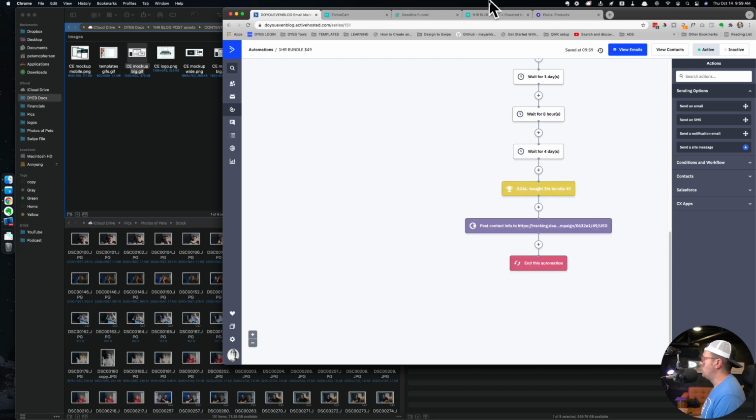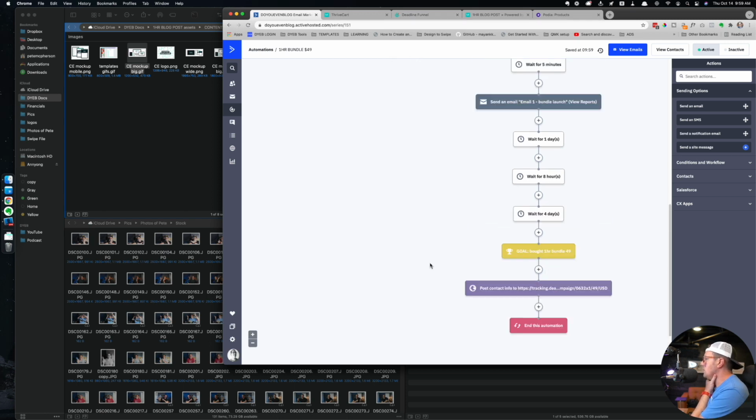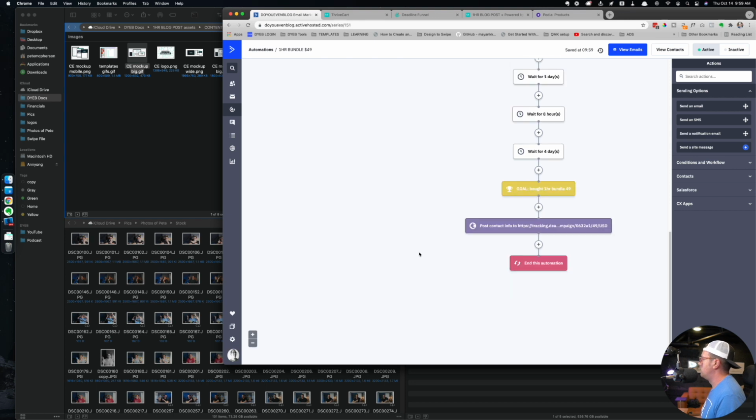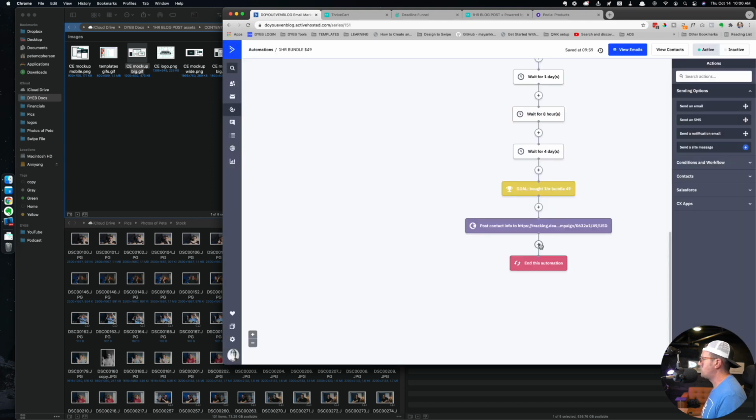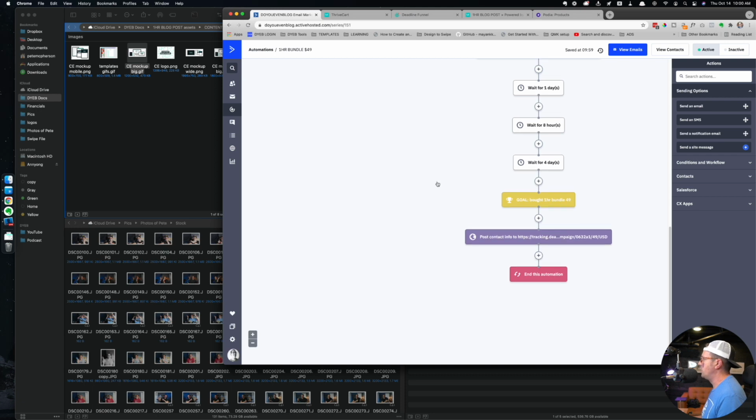They get a sale tracking code in Deadline Funnels just so I can see it there, and then they get kicked out. And what I need to do, by the way, is add, I could even do it right here, one email that makes sure they get access to their product. And if they don't buy, they just get kicked out right here in this automation. Yeah, I'll do one more email that actually delivers their product.